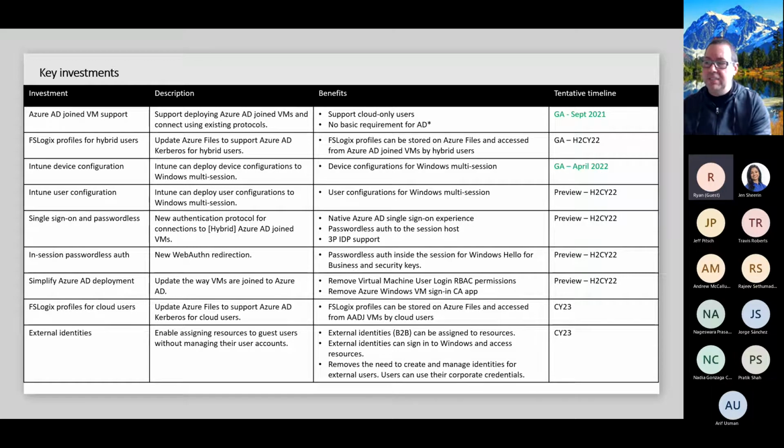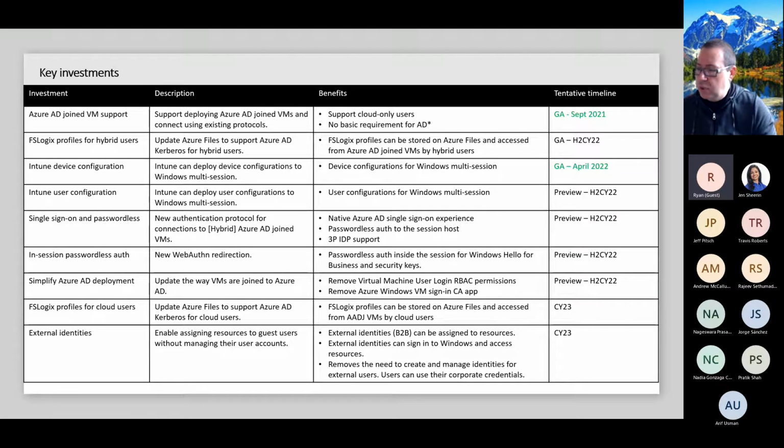So whatever the B2B system supports, I guess today for Azure AD, our goal is to support those types of identities and bring them in and be able to assign resources to them for Azure Virtual Desktop. And then on top of assigning resources, we obviously want to make sure those users can sign into Windows and can access those resources in that guest tenant. So you can publish resources and give them access to different apps that might be Azure AD based.